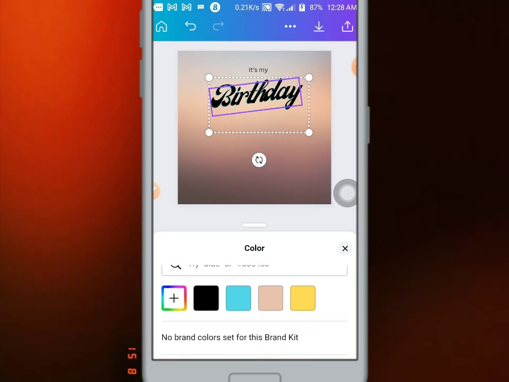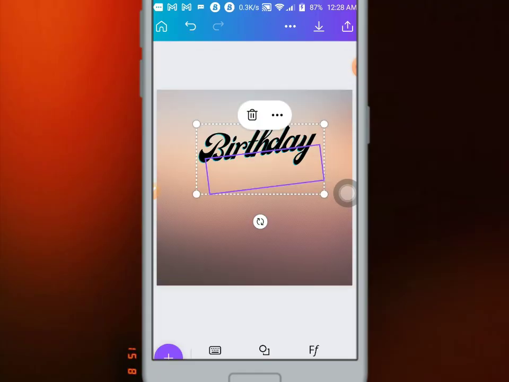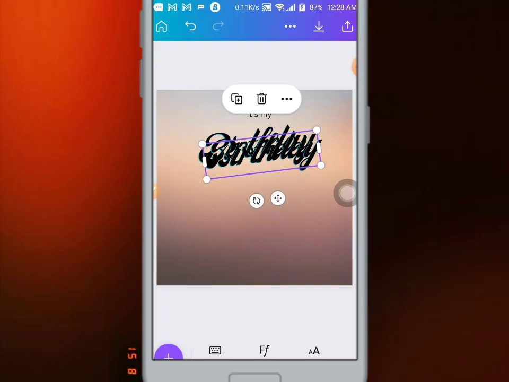I need to get rid of these. You can see that I can delete from here. So I'll delete that one. You see this plus sign that is here. If I click on it, I will duplicate it. So I will do that now. Click on it. You can see that it has been duplicated.